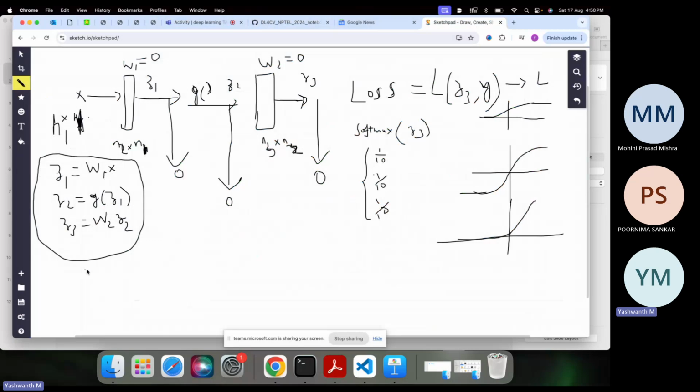And there is a loss function L which is doing softmax on Z3, which I'm just calling L of Z3 comma y. Let's say we got some gradient with respect to Z3. The dimension of this would be the dimension of Z3, which is N3, so this will be N3 cross 1.